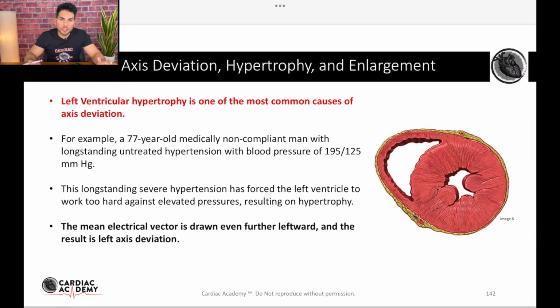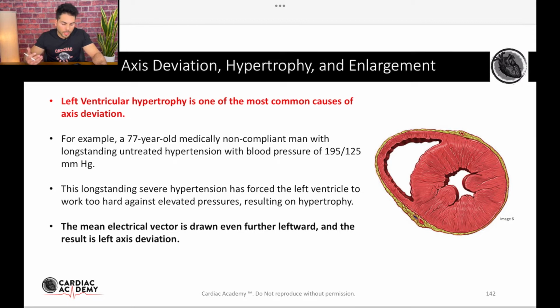All right, so left axis deviation in the setting of left ventricular hypertrophy. Let's try to imagine a possible patient. Let's say you have an elderly patient who has been battling with hypertension for years and years. As you can imagine, just like any other muscle in our body, when we train them, they get bigger and stronger. The same thing happens with the heart. When the heart has been trying to propel blood forward against the system for many years, and you have high blood pressure, the heart needs to work even harder to move that blood forward. So it needs to get bigger and stronger.